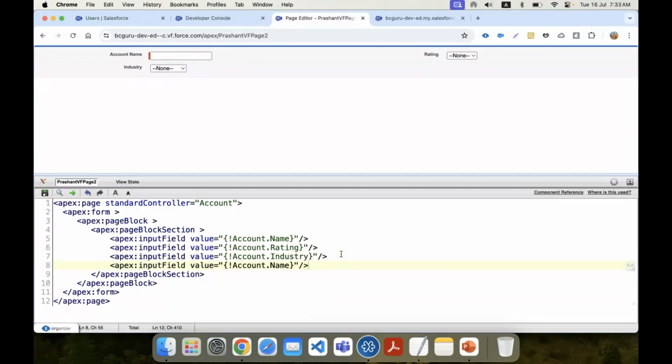Let me take one more field called phone. Then after, create a button.